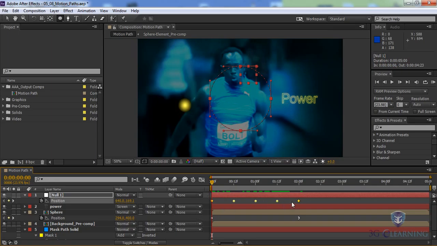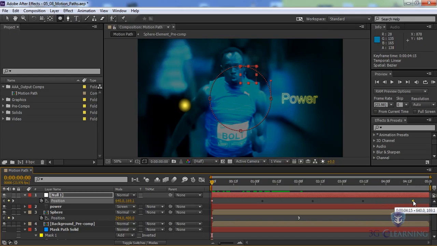Look back in the timeline and make sure to just click anywhere off of these 4 keyframes to deselect all the keyframes. Now click on that keyframe at 2 seconds and drag to the right. Notice as I'm dragging, the 3 keyframes in the middle are moving. That's because these are roving keyframes, and the ones at the beginning and the end are linear keyframes. Now as I drag to the right, it's going to make it move more slowly. That's why the dots on the line are getting closer together.